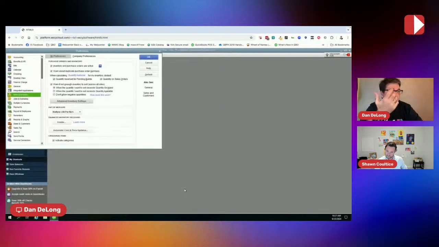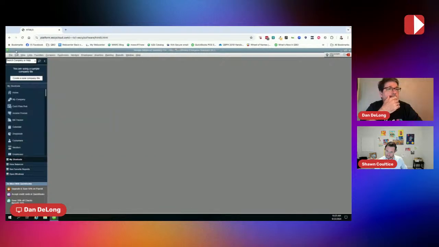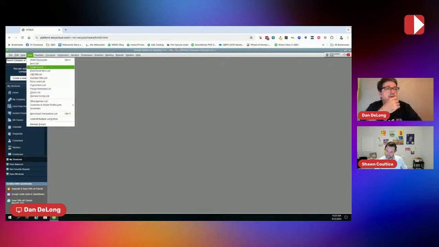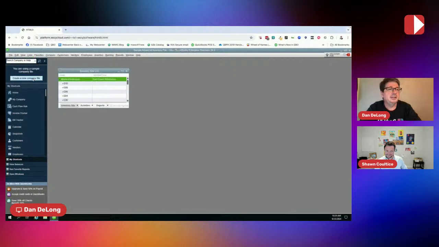When they save that preference, they get another list option in their list menu called inventory site list. When we're talking about inventory locations and they change the terminology to sites, it becomes quite a challenge. So that is your multiple inventory location.